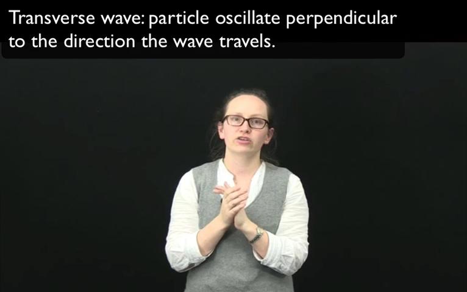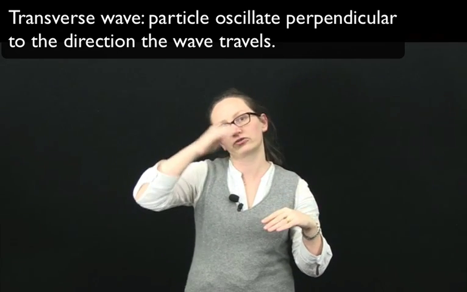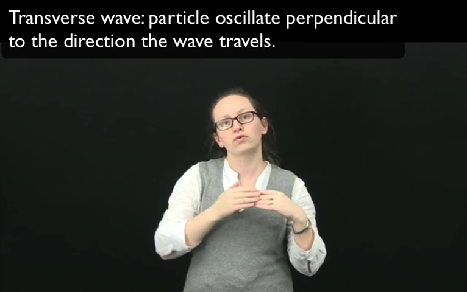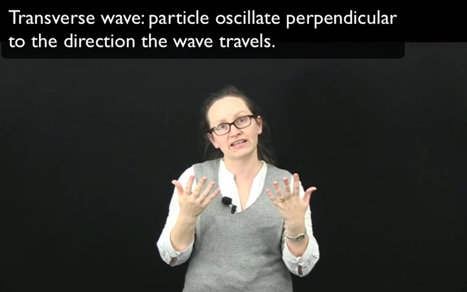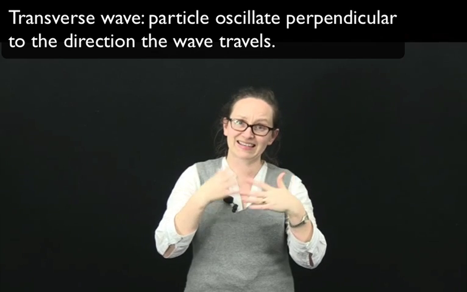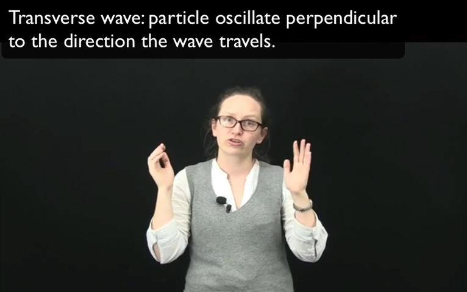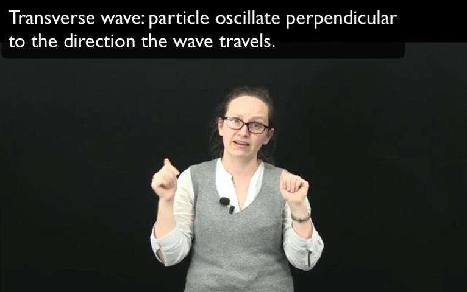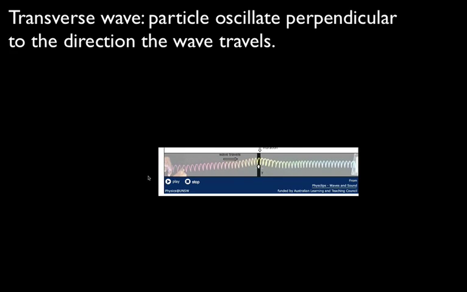So now let's look at another way to classify waves. Waves can be classified as transverse or longitudinal. In a transverse wave, the particles which make up the medium move in a direction which is perpendicular to the direction the wave travels. So let's have a look at this example from FizzClips showing a transverse wave moving along a slinky coil. Here you see the actual particles making up the slinky move up and down, while the wave travels from the left to the right.